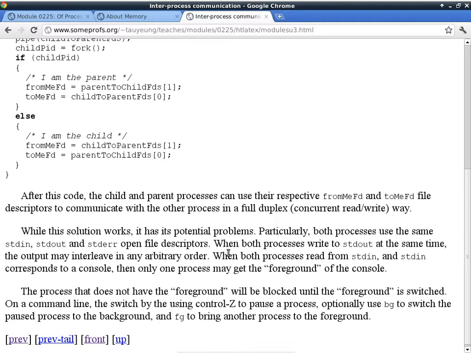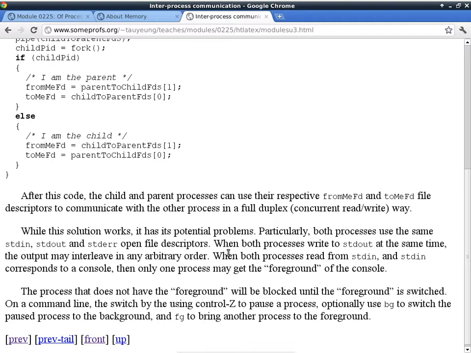How many people know what I'm talking about when I talk about race conditions? Sort of. Okay. A race condition is basically when the effect of some code depends on who gets to a particular section of code first. And if the outcome of the race is not deterministic, then the program will behave nondeterministically, which means it is very hard to debug that sort of program. Race, like a driving race.